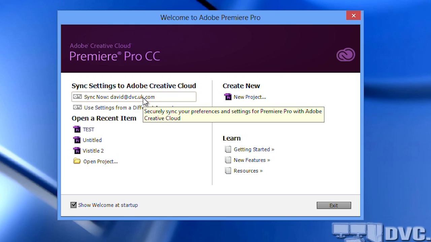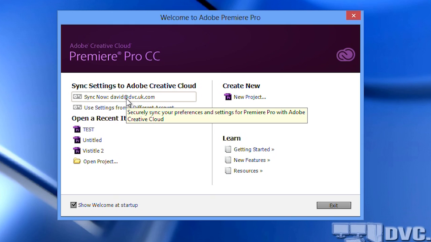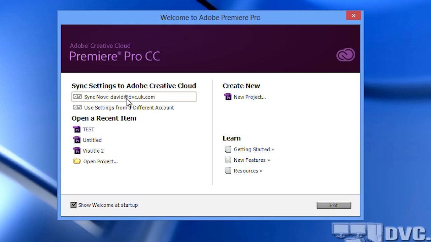First of all, you can actually save your basic Premiere settings in your Adobe ID. So you can set up your own preferences, how you like the windows laid out, various things like that, and then if you just click this button, it'll sync those settings to the web, and then when you go onto another computer with your Premiere on it, then you can click the button again and the new system will have Premiere set up how you like it.